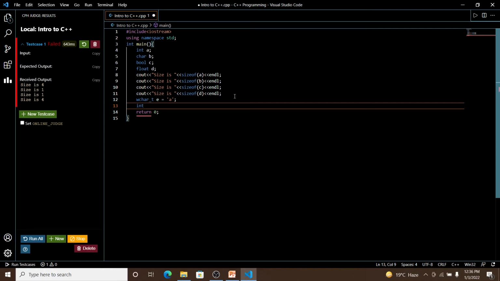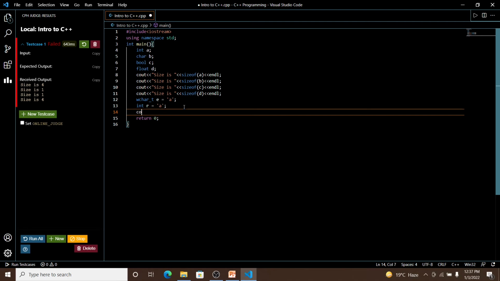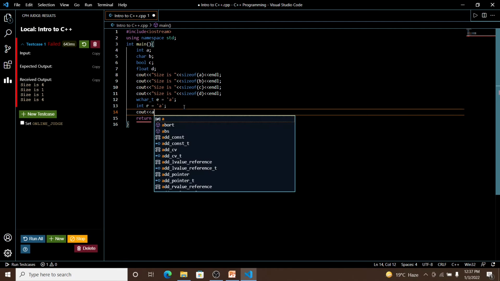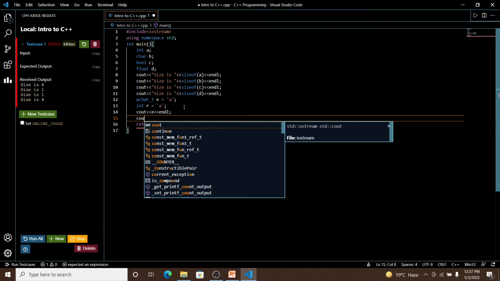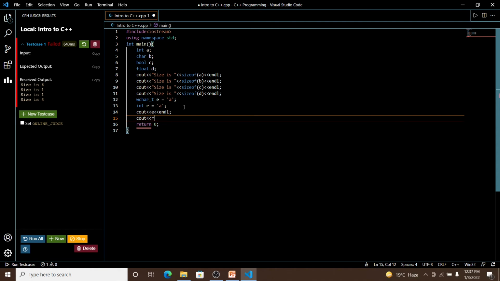So if we take int r is equal to, let's take the same value, and for both you will get the same output. Let's cout a, endl, and cout r, endl.